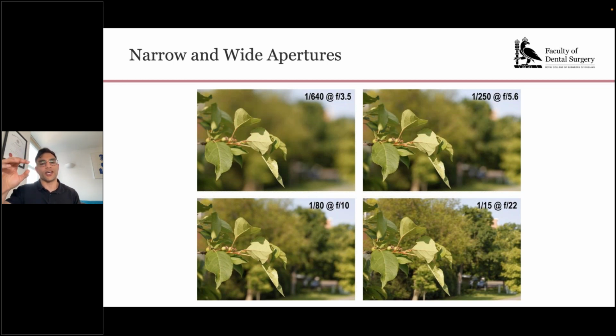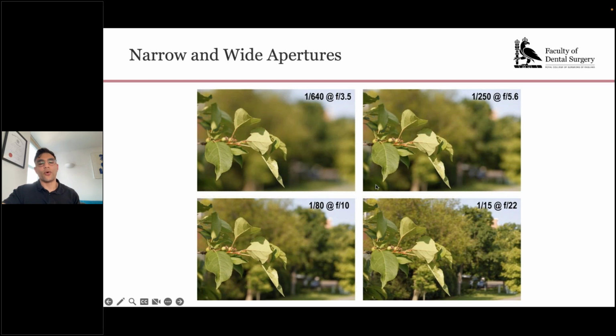And what this does is it allows more light to enter the camera when the ambient surrounding doesn't have that amount of light, and it allows us to take a correctly exposed picture of the patient. Now, in portrait photography, a low f number, a wide aperture is prized because, like in this top left photograph here, it gives you this nice contrast between the subject, the person that you're taking a photograph of, closer to the camera, and the blurry background, which is what you need.